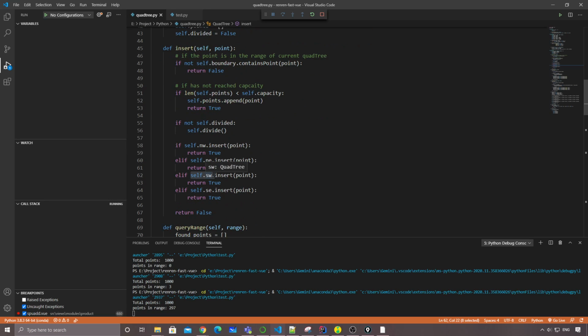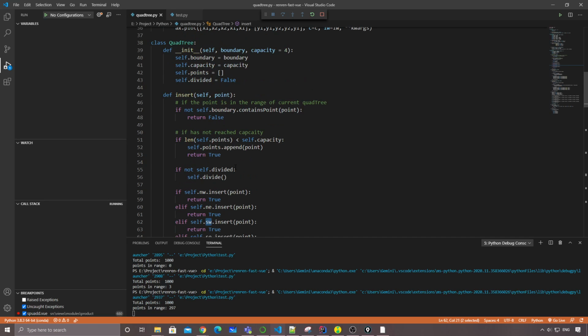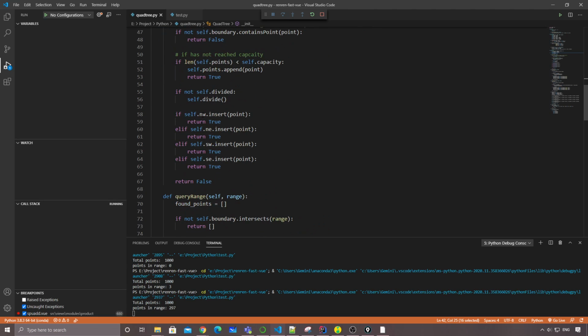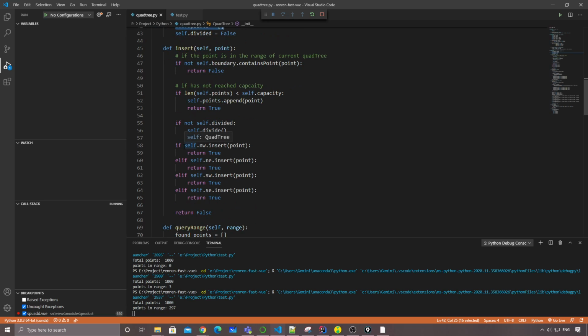While doing that, it will also repeatedly call another remove function inside the subtree, because the total points is not just one point. It's the total points of this node plus all the points within its subtrees: the northwest, northeast, southwest, and southeast.